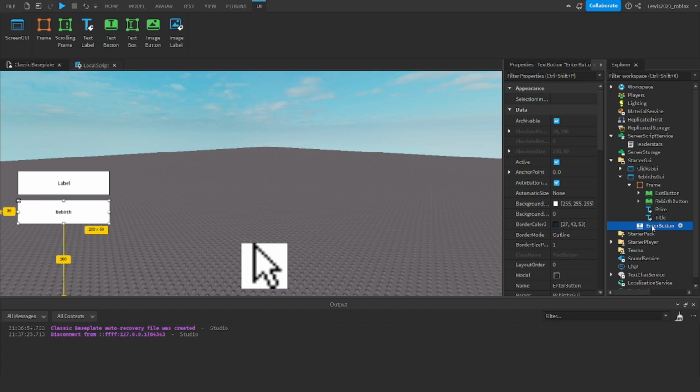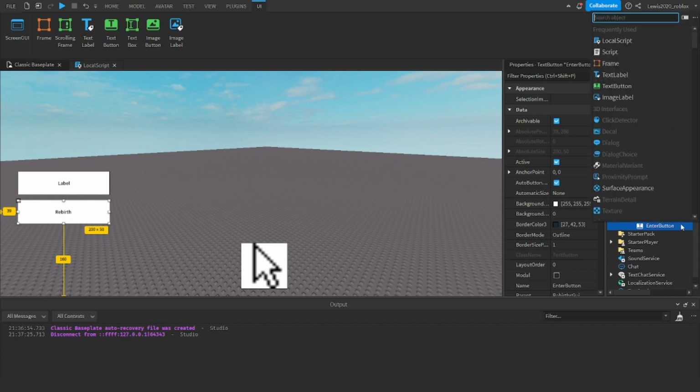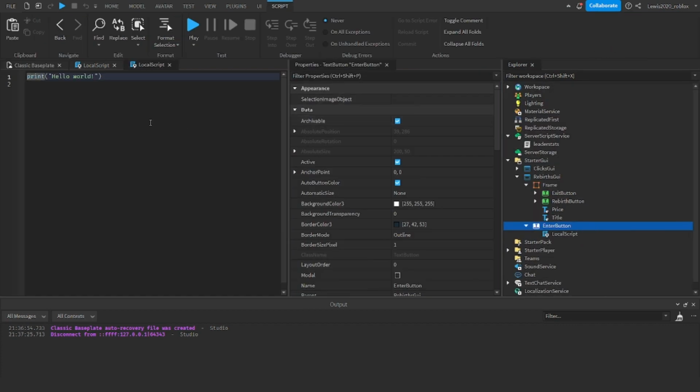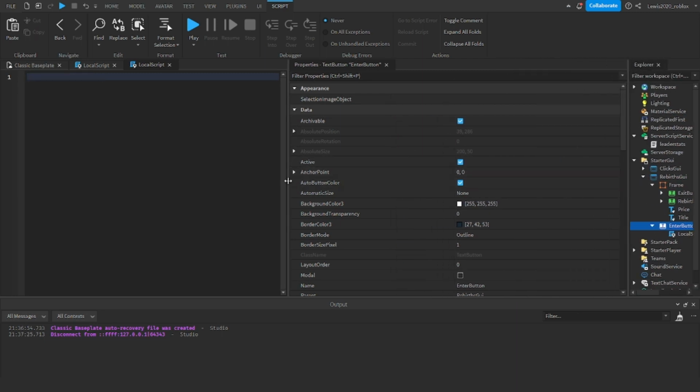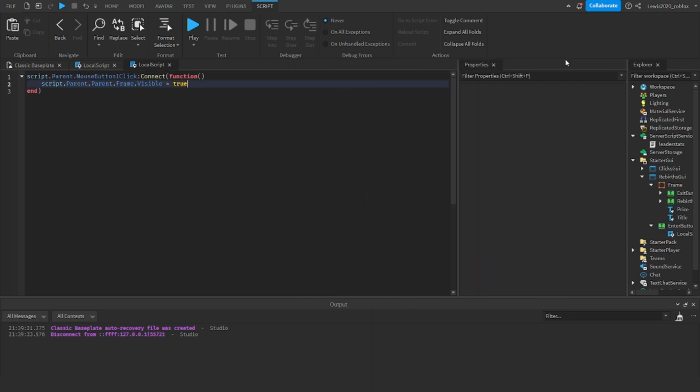Right, so now that we have our enter button, you want to add in a local script and copy exactly what I put in. Okay, once you've copied that, just pause the video.